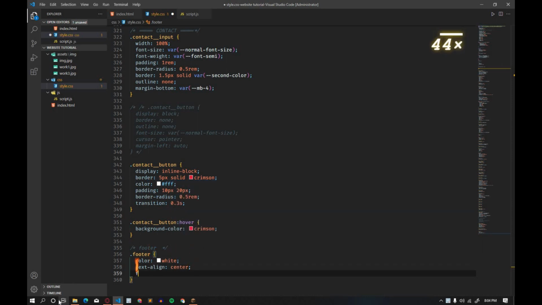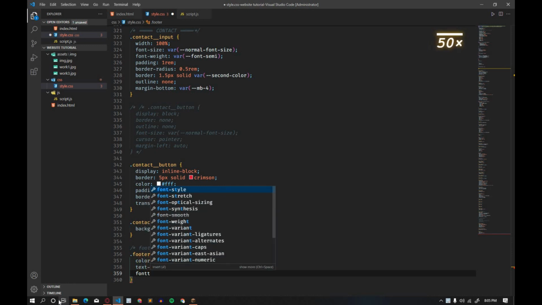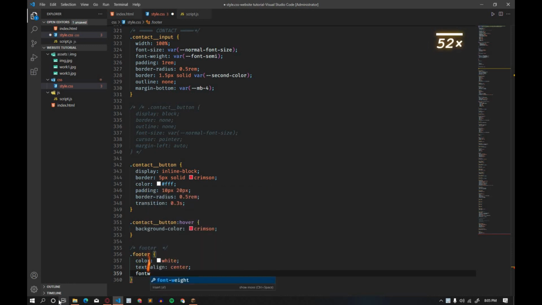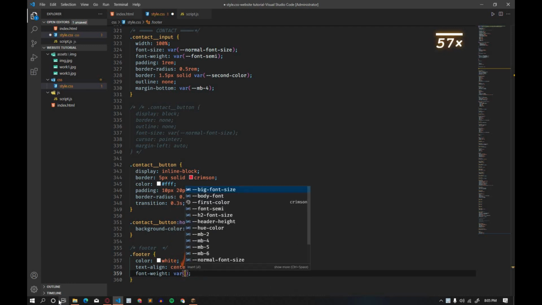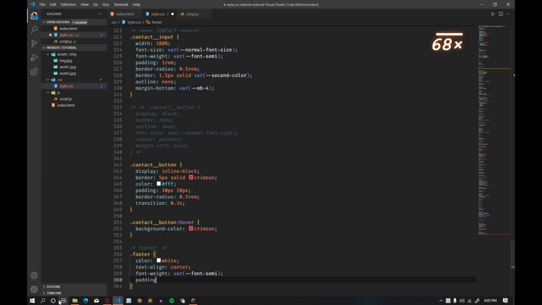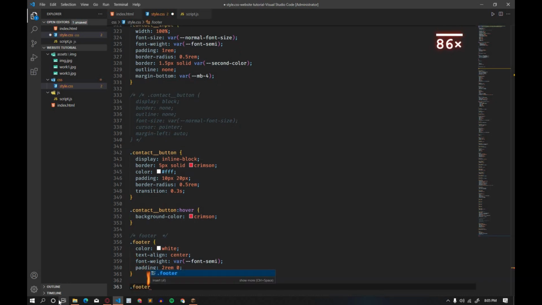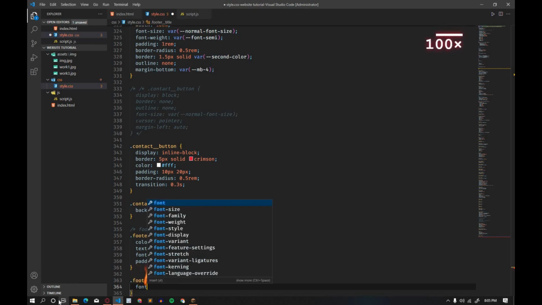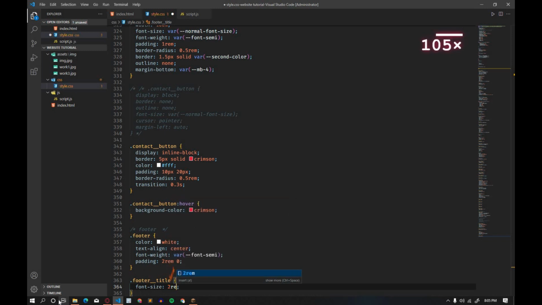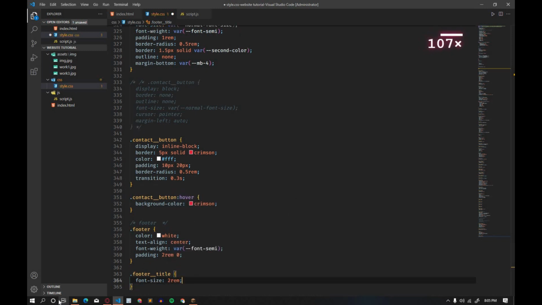Then here we have to add font weight to be, let's say, font semi variable like this. Then here we have to add padding of 2 rem and 0, and after that here we have to add footer underscore title like this, and here let's add font size and let's make it 2 rem like this.